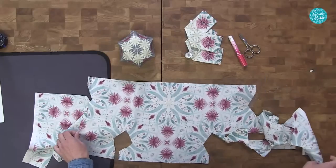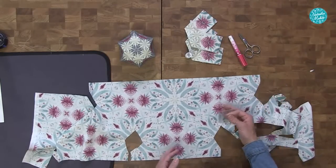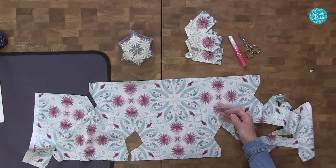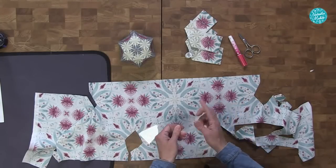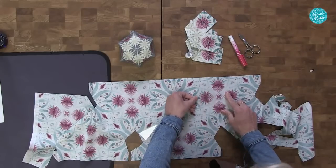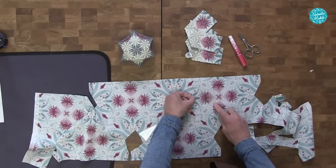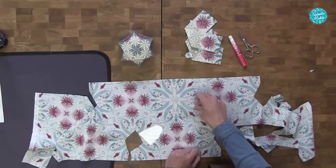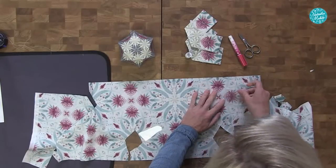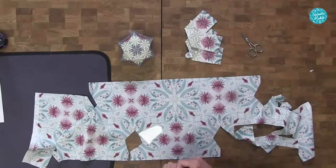Because you're fussy cutting, you've got more fabric than you need. However, when you've cut them all out and then realise you've done them around the wrong way, there isn't enough to do them again. The way you should do them is with the flat edge up to there. That would make most sense. However, me, I went, oh look, it fits really beautifully into there, just like that. Isn't that gorgeous? That's what I did.